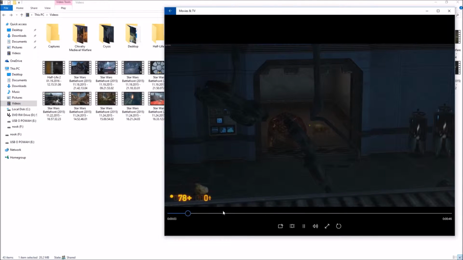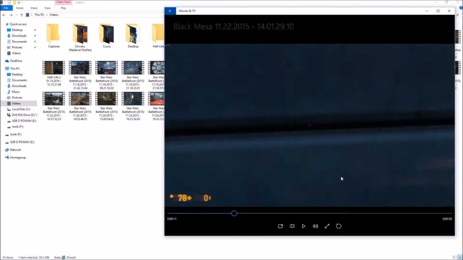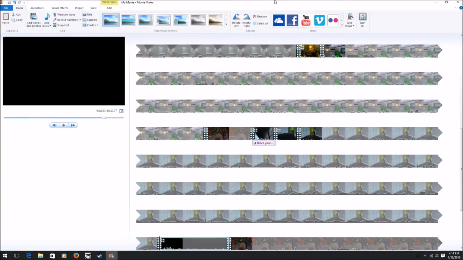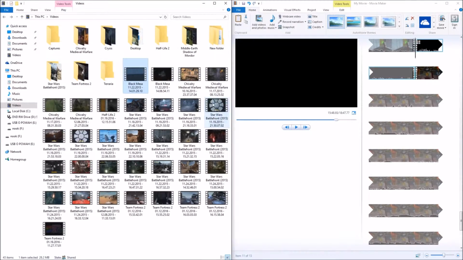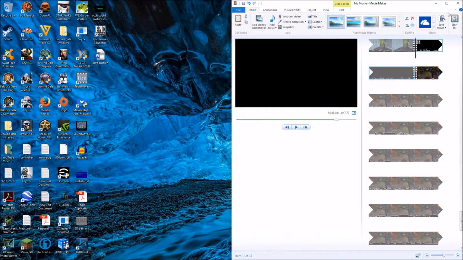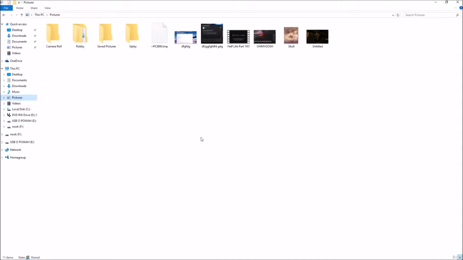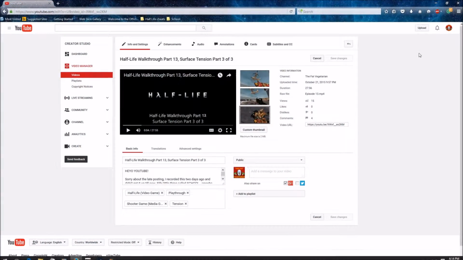Here's some footage from Black Mesa. That's dancing head crabs in a volt squid. Yay! Okay. So once it's here, that's when I would go to here. And I say Movie Maker's here, and I just drag and drop files into there. Or I click here and do it that way. So, after they're made through Movie Maker, they go not into here, but actually into Pictures, because that's where they go, for whatever reason. Once they're here, I take them to YouTube.